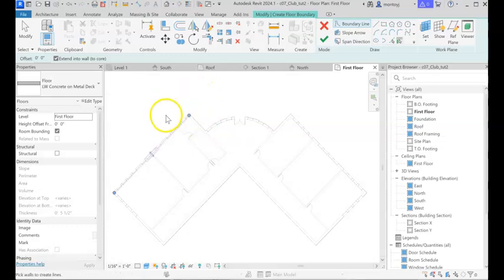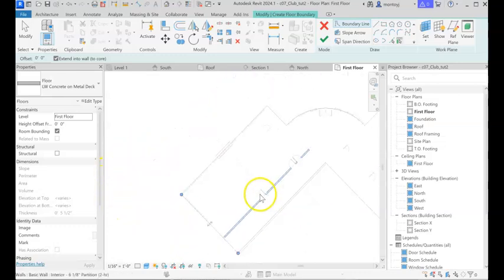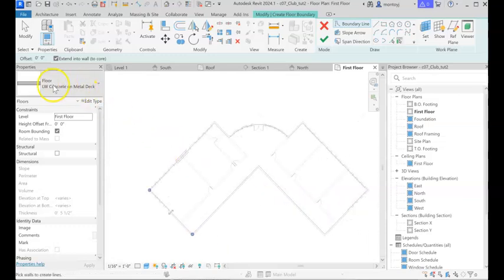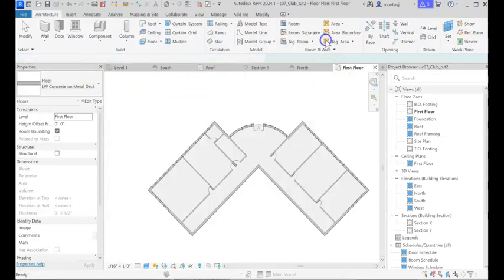Sometimes it will do the whole thing at once, which is great. But it's not doing that for me now, so I'm just going to go ahead and march around the building with separate clicks. A tool is great when it works the first time, but we make sure that we have everything enclosed. The magenta line signifies that, so we can make sure that we have a concrete floor in place, concrete with metal deck, which is the one we want, and then we say OK.